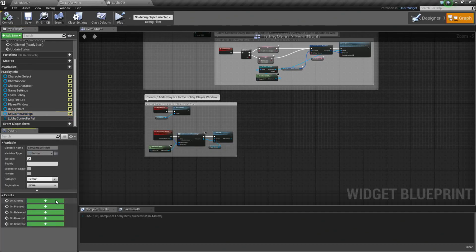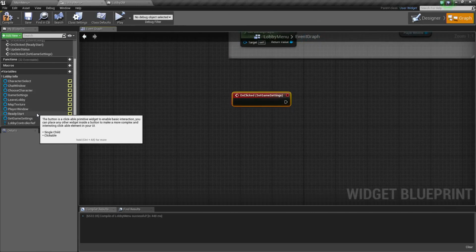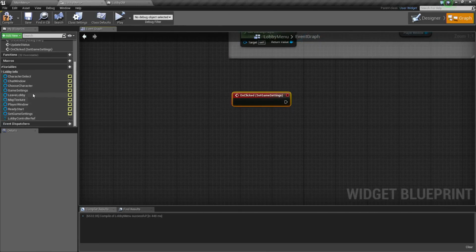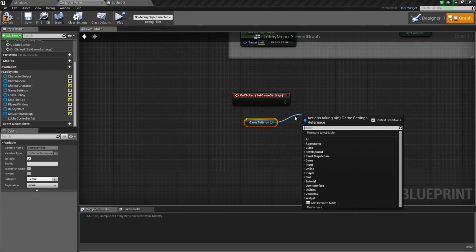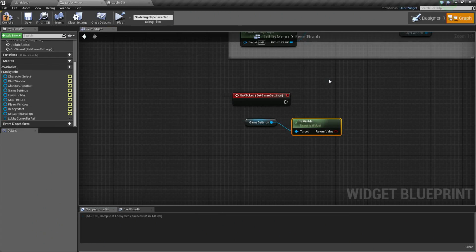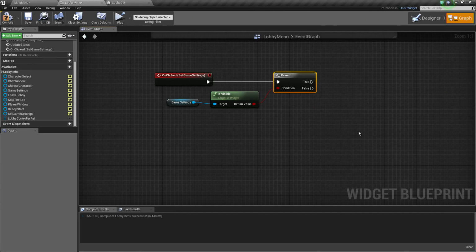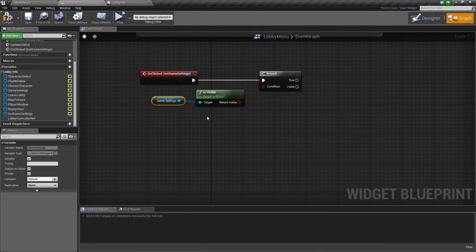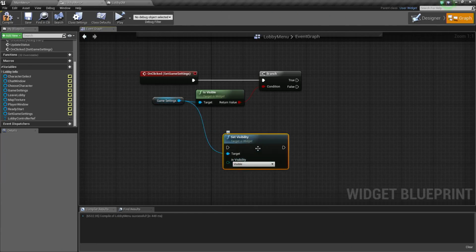Set it on click for that. And for this, first of all, we'll get our game settings window. So our actual game settings window now. Hold Control, drag that in. Make sure that it is not currently visible. So it is visible. Let's press B and left click for a branch. Connect this up. Connect that up. So if it's visible, then we don't want to bring it up again, so we're not going to do anything. What we'll do if it's not visible, however, is we'll drag off of this and say set visibility. Set it to visible.